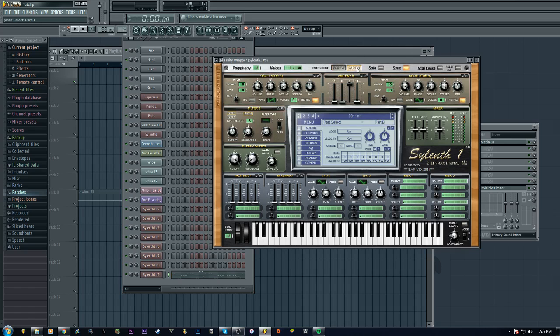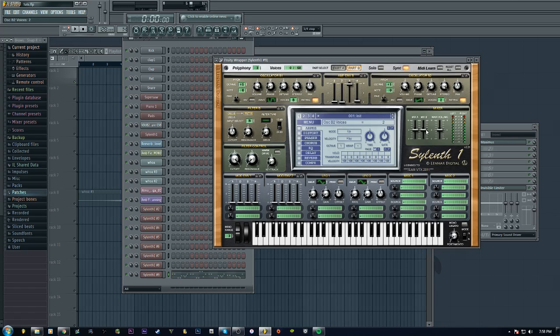Now we're going to go to part B. The second thing we're going to do is make another pulse. Turn the voices all the way up to 8 again, turn the octave up 1. After you have done that, keep retrigger on. Same thing applies here. Turn up the release a little bit so it doesn't click, and the attack up just a teeny bit. All right, let's go over here to oscillator 2 in part B. Turn the octave up 1 like we did just now. Turn it to a saw, and turn the voices to 2.